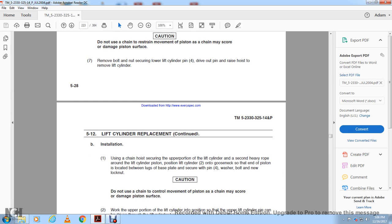Second, secure the lower portion of the lifting cylinder with the heavy rope. Position the lifting cylinder onto the gooseneck with its end located between the lock nuts, and secure the base plate with the four pins, washers, bolts and new lock nuts. Caution: do not use the chain to control movement of the piston, as the chain may score the damaged piston surface.